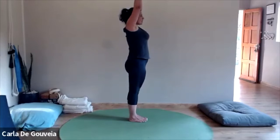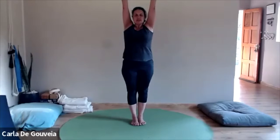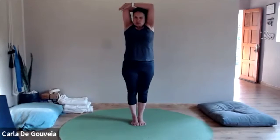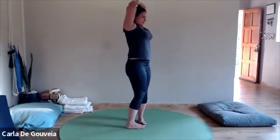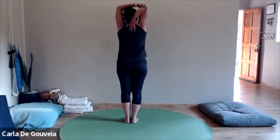And then, of course, trying to see if I can get that mobility in the shoulder joint. So here, Gomukhasana prep. Turning that tricep in, revolving the bicep out. And I'm really quite happy with where that's come.